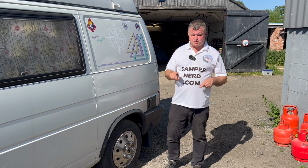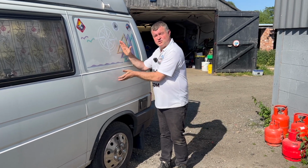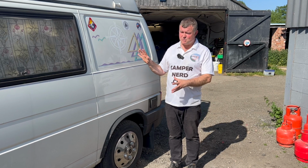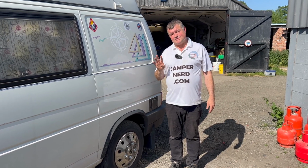So for those that may or may not know, VW, they only had one official camper van and always have been in that state. In other words, you could go into a VW showroom in Germany and get yourself a VW Westphalia. I'm known for my love of Autosleepers, obviously converted in the United Kingdom, but in Germany they only have one official camper converter, and that's Westphalia, and it's easy to see why. The quality, and they've been doing them for years. They definitely did them in the T3s. I've seen lots in the bay windows. I'm not sure about the Type 2s. The Type 2s definitely were Westphalia, and not sure about the split screen in the Mark 1.